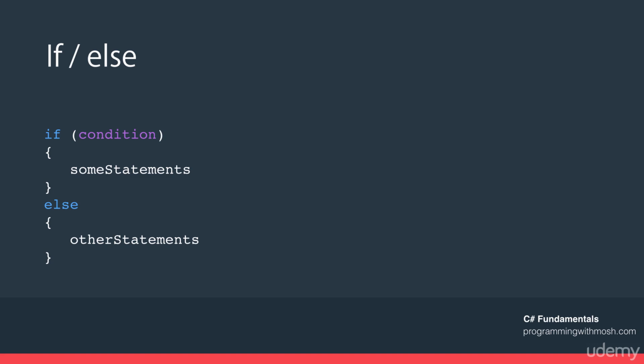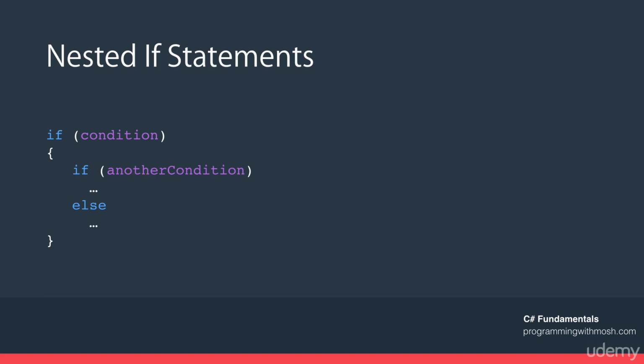If we have more than one line of code after if or else statements, we always need to enclose them with curly braces. We can also use that if we have only one line of code. We can also nest if statements inside each other. So here, as you see, I have got an if statement, and inside its body, I've got another if and else statement. Now, one thing I want to warn you is to avoid using multiple nested if statements. Multiple nested if statements result in code that is hard to read, hard to understand, hard to maintain, and hard to test. So that's what we call a code smell, and that's something you should avoid at all times.